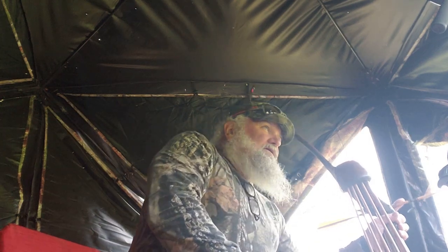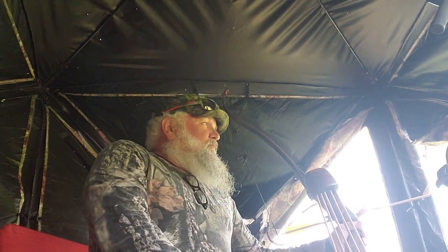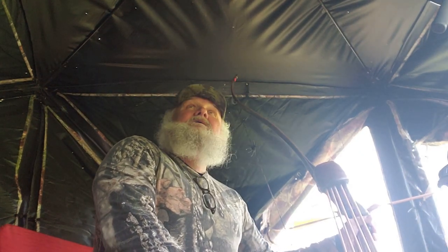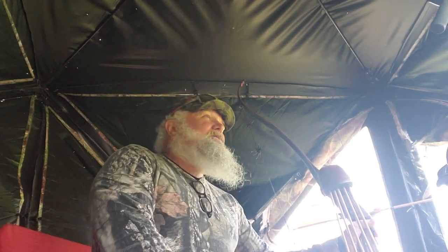Okay, folks, we're in the blind. I'm going to take a shot at a target out about 12 to 15 yards from the blind where the decoys will be Monday morning. So what you want to do is always make sure you can shoot sitting down. I know we always practice, or mostly practice, standing up. But when you're in a blind like this, you're going to be sitting. You're not going to have a chance to move except to draw your bow. So make sure you can shoot sitting down and that you have plenty of room for limb clearance on your traditional bow. So here we go.